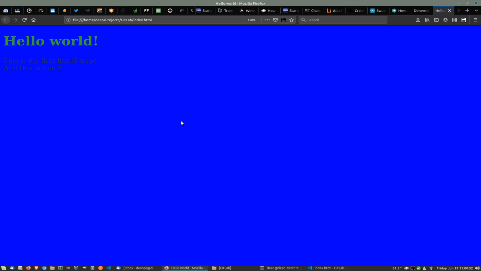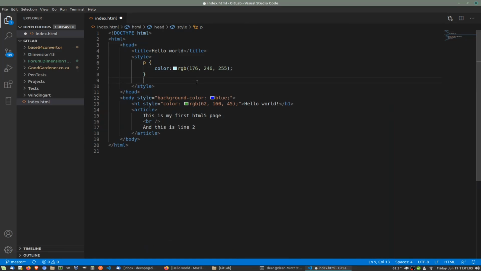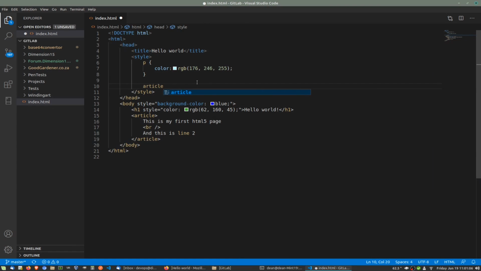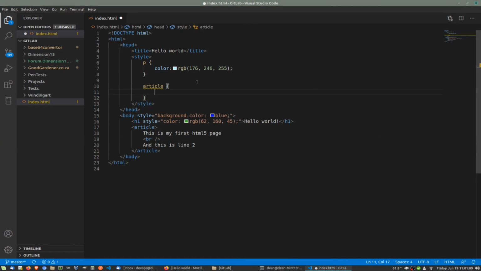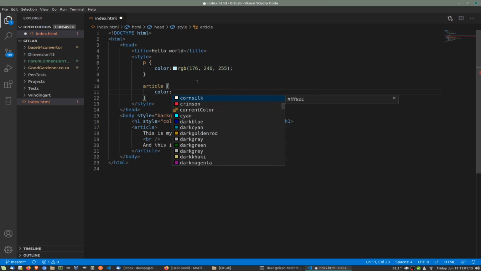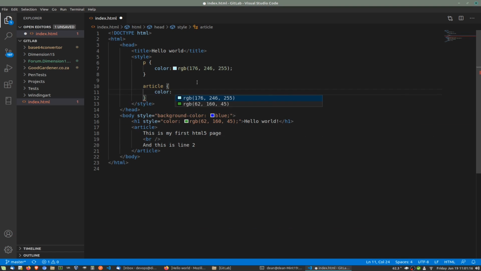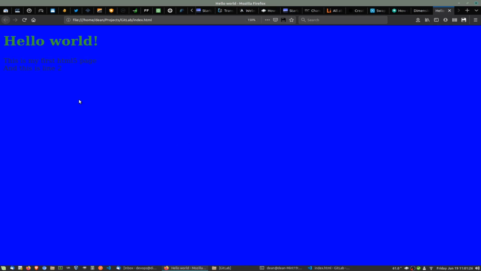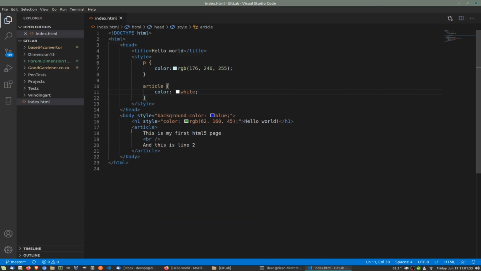So there's our article. But again, it's black, so you can't really see it. So we come up top here to the style, and we say everything that's inside of article must have the color, let's give it a color of just plain white. Semicolon, remember, and Ctrl+S to save, then F5. Now look at the color of all this. Boom, it's changed. So now any article I have anywhere in my HTML is going to be that color. If I want to change it, I only have to change it once, and that's up top here.